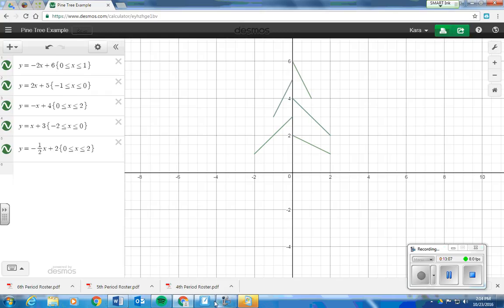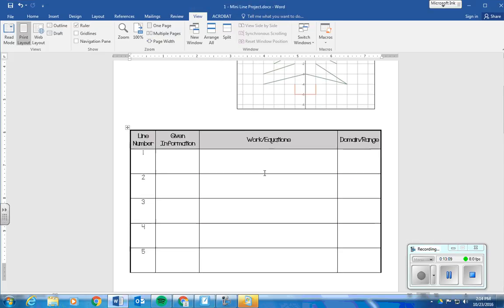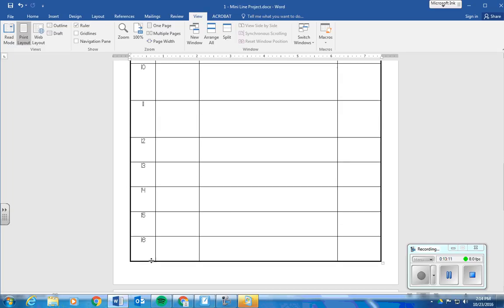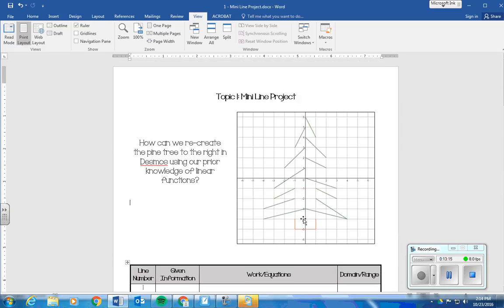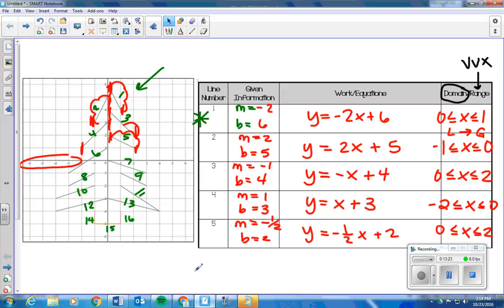Okay? If we look back at the document, you'll see that the table goes all the way down to 16 because we have 16 lines. Okay? However, what you're going to find when you're working these out, we've got M and B, M and B, M and B, M and B. We've got the slope and the y-intercept. When we get to this line right here, and of course I can't remember what I numbered it. Let me switch over here.